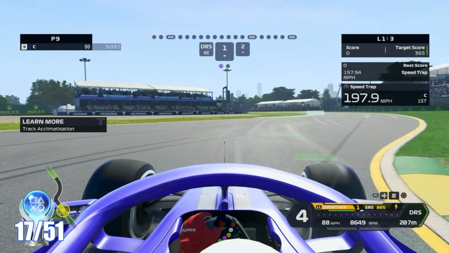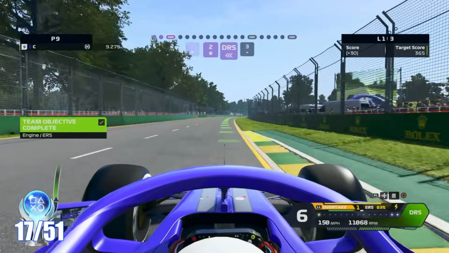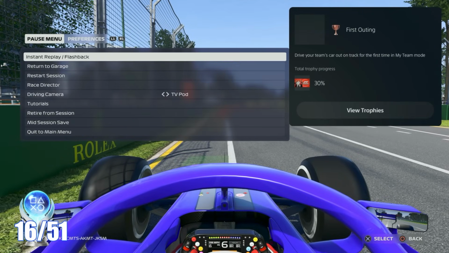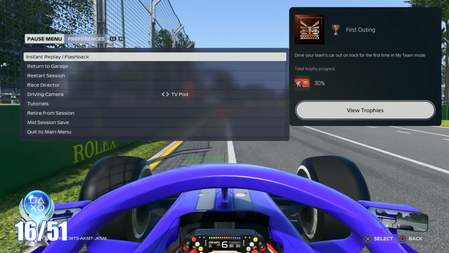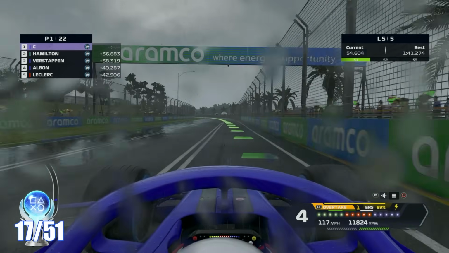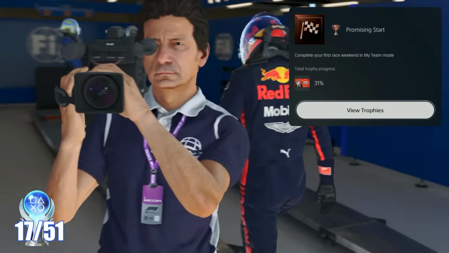Now, going back to practice programs, I would need to complete 10 for a trophy. These are really simple and can be done by simply driving a quick lap or working on my fuel management. Completing these will also give me additional R&D to work on the maxing out trophy. I can't, however, complete 10 in a single race weekend, so before we get that trophy, I got another trophy for just simply driving out onto the track. Ooh, first outing. Drive your team's car out on track for the first time.